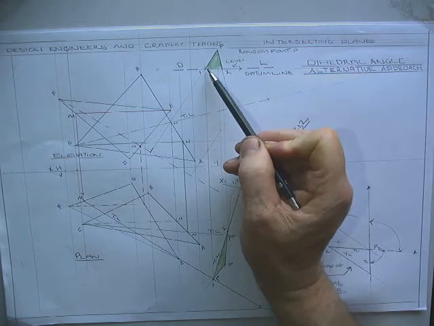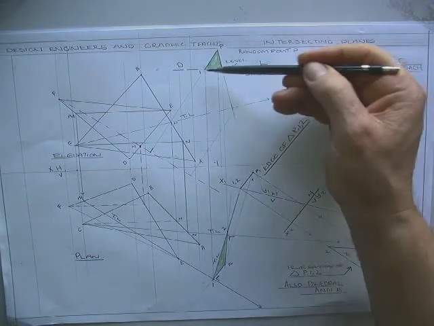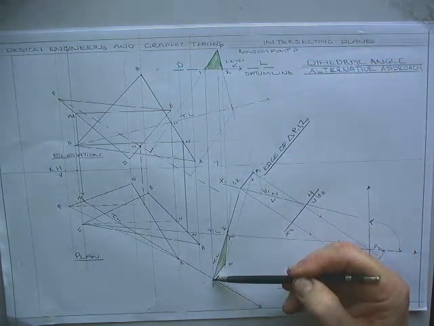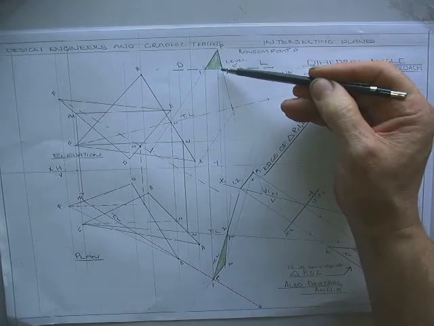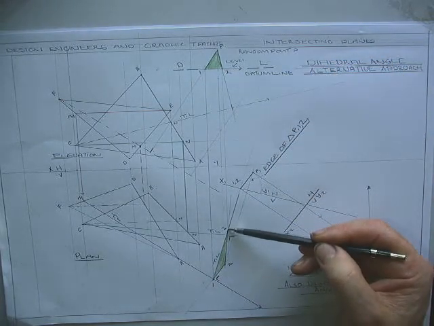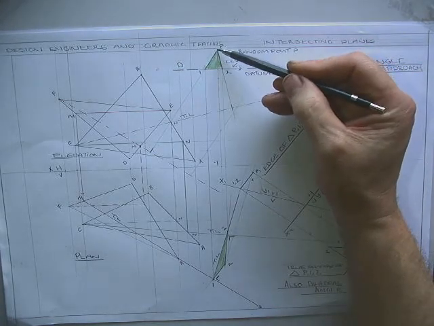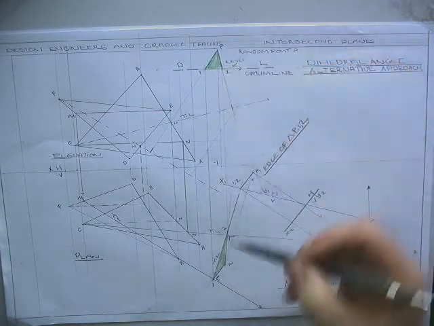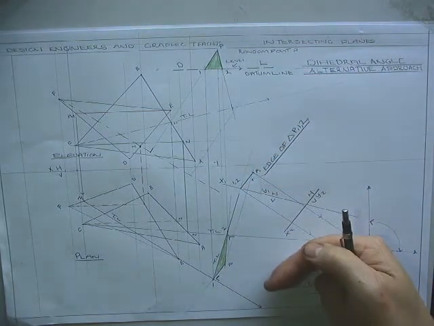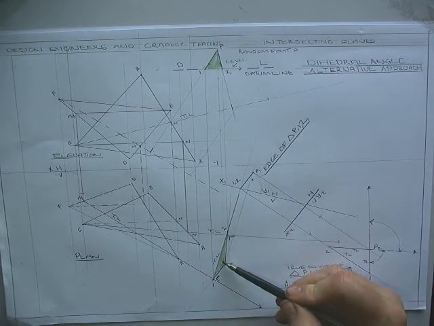All I do here is take a random level line up here, points 1 and 2. I find points 1 and 2 down on the plan. So 1 is going to be down here. Likewise, 2 is going to be down here, and I had to put a little extension onto my line to obtain point 2. So now I've got a triangle P, 1, and 2. I've got the plan of the triangle P, 1, and 2, or I've got a plane. Now I'm going to find the true shape of that triangle.